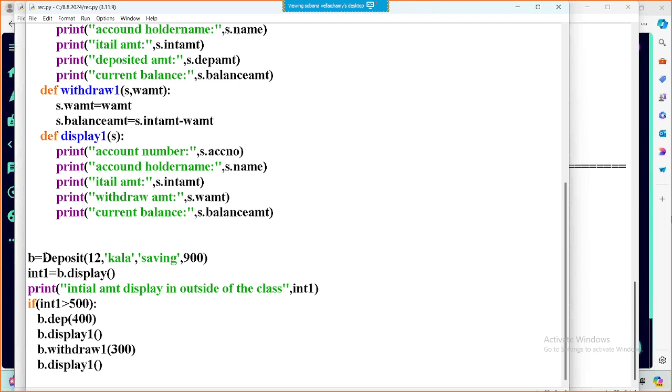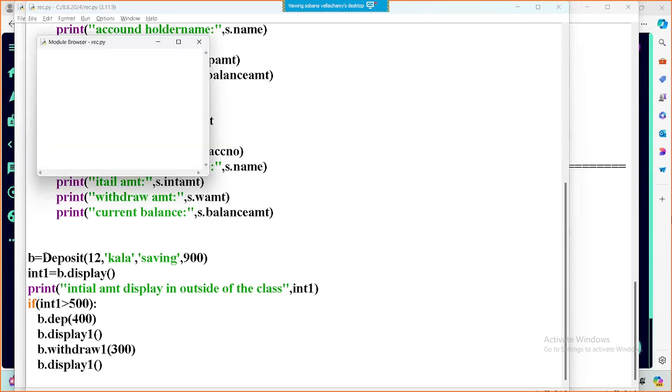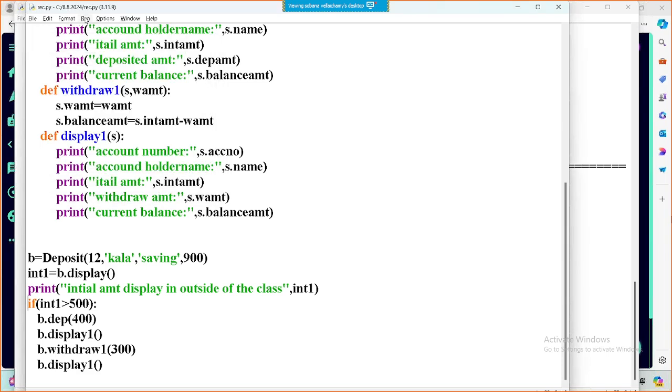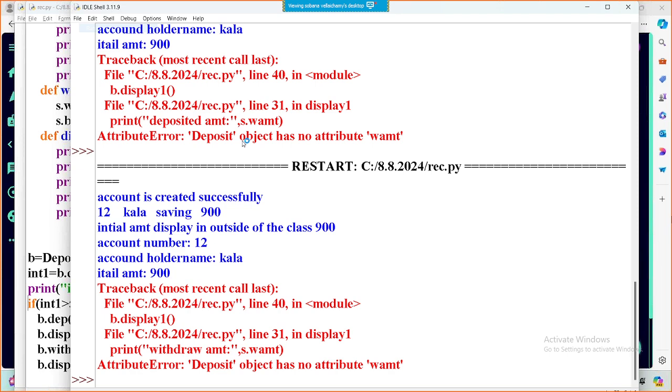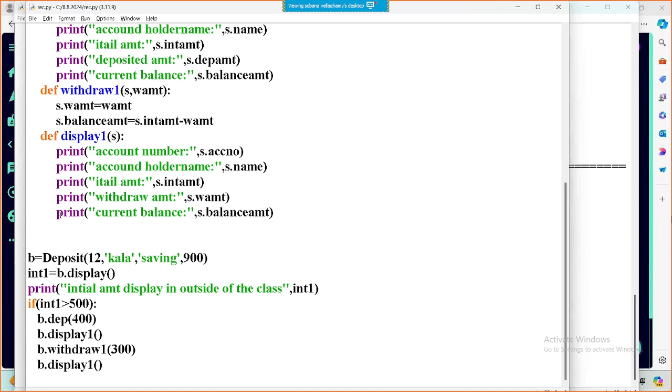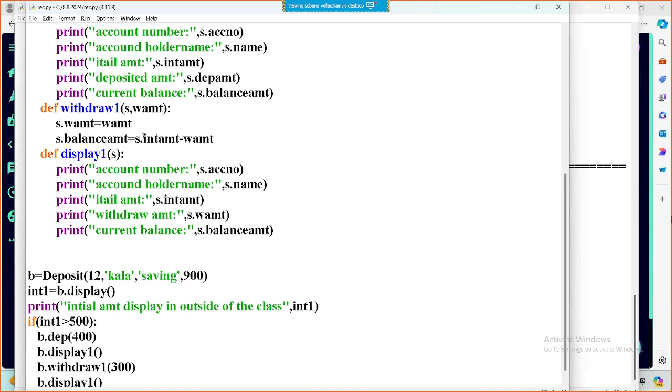Withdraw one and then display one, correct? Attribute error. Okay, both functions have the same name. Instead of display one, I'm going to change the name to display two.